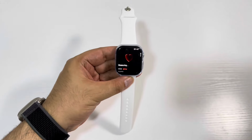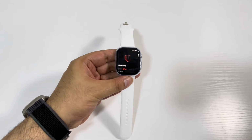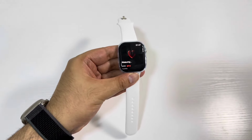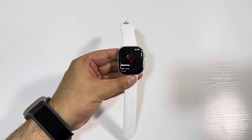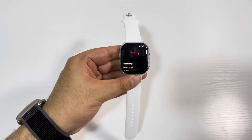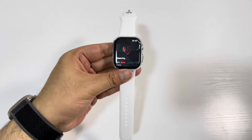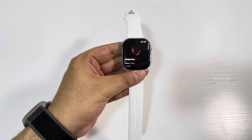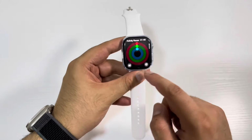So let's check if I put my fingers on the back. It's currently measuring. Let's turn on the screen. Yeah, it's taking a little bit more compared to the other watches. Still, we are not getting any heart rate percentage. Yeah, it's taking too long actually, guys, but still, let's hope that it works. Sensors are working, sensors are blinking on the back. So yeah, 74, yeah, now it's working. So it takes a little bit longer compared to the other watches, but yeah, still it's working.